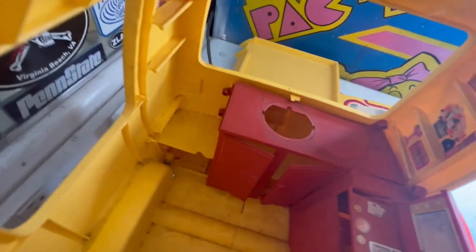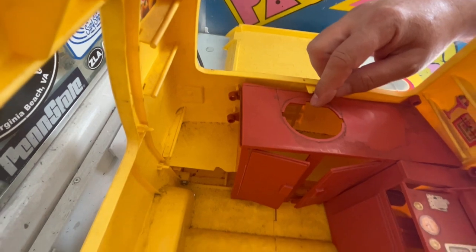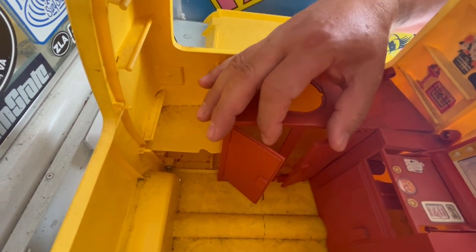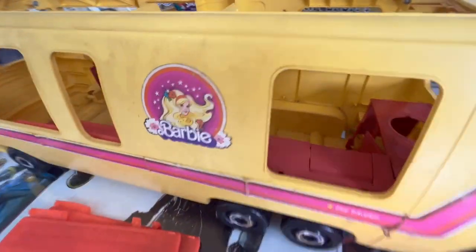Back here, we have the Barbie sink, which I took out here. Probably going to keep that just to have one washing unit. These doors open up so we can store gear underneath that. And on this side, it's actually a Barbie makeup area, I take it, but pretty sure we can get some stickers and convert that into a lift-up computer desk. So that's my plans for right now.